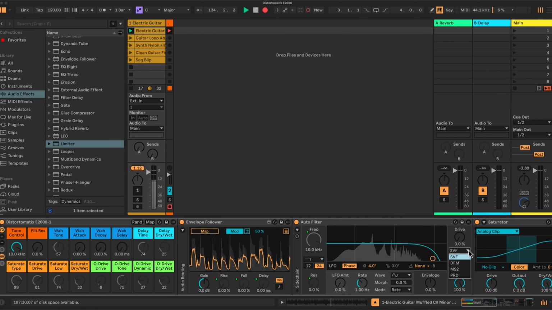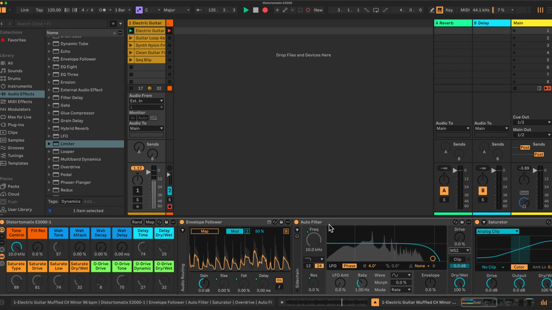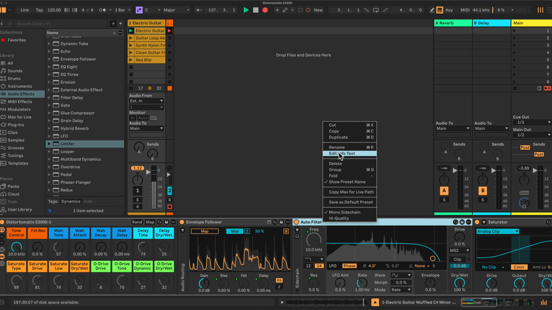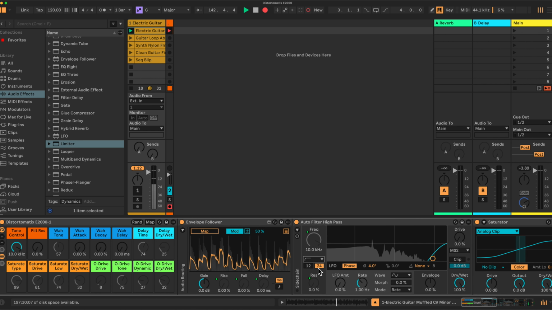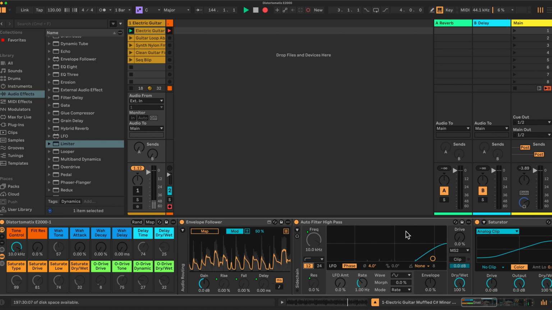I chose here for the drive the MS2 for this filter, which we'll rename high pass, and we'll select a high pass filter here, at 12 decibel. So I select MS2 here for the high pass filter.